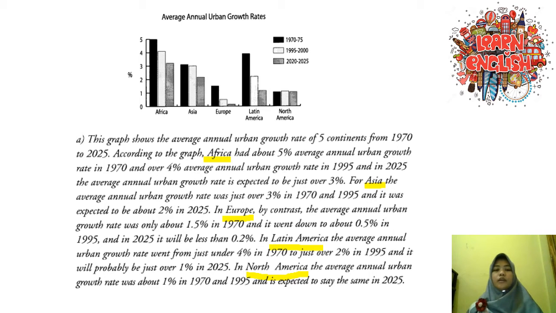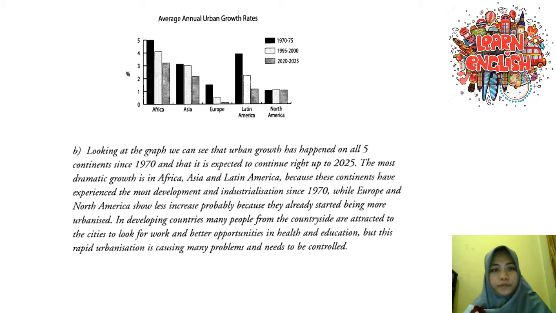So if you see this writing, it is not an example of good writing in IELTS. Because of what? Because what you are describing in this writing is exactly the same as what is presented in the graph above. So people don't need to read your paragraph anymore because it is exactly the same. They can even more simply look directly at the graph. So it is not an example of good writing in IELTS because you only simply describe each part of the graph itself. Let's see the second one here.